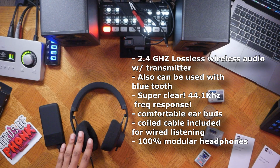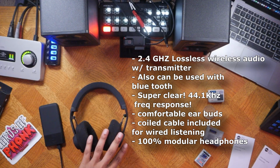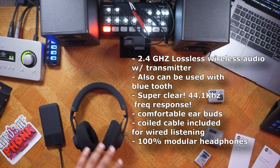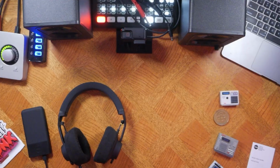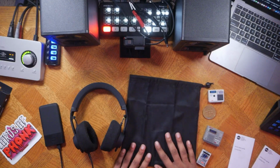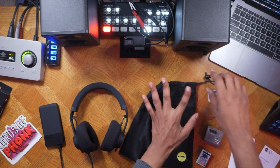It includes a high quality coiled cable extending up to 3.2 meters. And the biggest highlight of these is they're modular. So you can replace the ear pads, you can replace the headband and so forth. So all this can be reconfigured into different types just for your own leisure. And it doesn't hurt to mention that it does come with a carry bag. It's a pretty nice cloth. I'd say that gets the stamp of approval there at least, and you can zip it up and so forth.